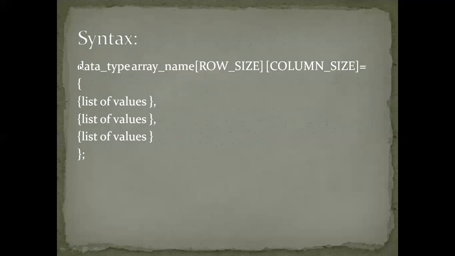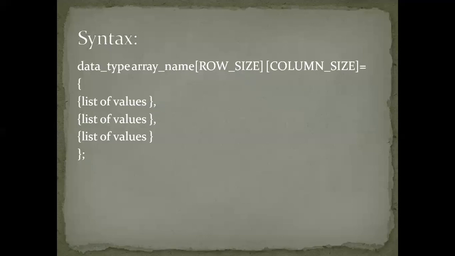Here we have a list of values, list of values and list of values. I have written it thrice because it depends upon the size of the row and the size of the column. If you give only one row and one column, then only one list of values will be there. Suppose you give a row size of 5 and a column size of 6, then we are supposed to give more than one value to the rows and columns. That is why I have written list of values more than one time. Finally, it should end with a semicolon. So this is the syntax.